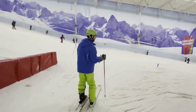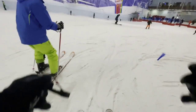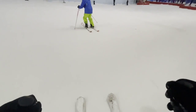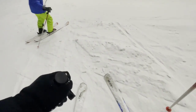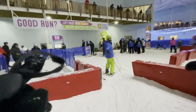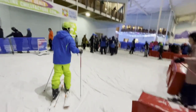Let go. Wow. This wasn't too bad, Rick. Tap the pole. That's it. So, remember, right leg. Oh, Rick, that was my first successful turn, and sweat of hard work. Wow, guys, Rick is amazing.